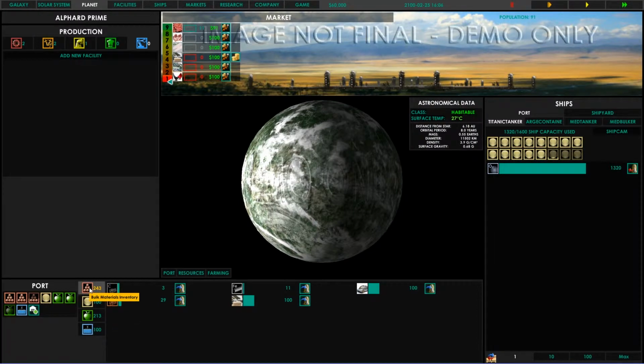You have bulk materials, which is solid bulks like iron ore, minerals, coal, building materials, that sort of thing, stored in one type. You've got fluids, which can include gases and liquids. Water is included in that. Perishables, which is basically any type of food that requires pressurized and refrigerated storage. And lastly, containerized inventory, which is equivalent to what we think of in a container port or container shipping today, for storing common goods.